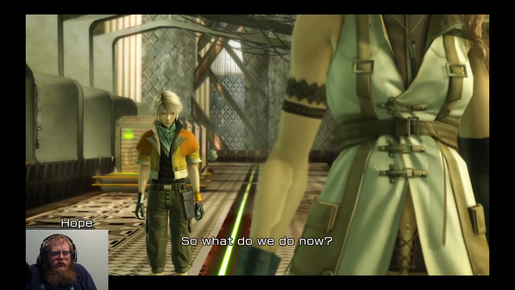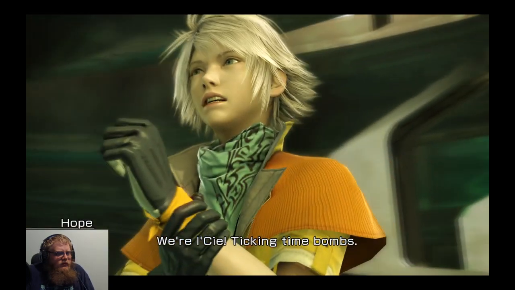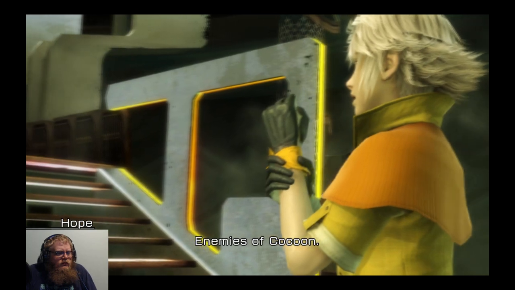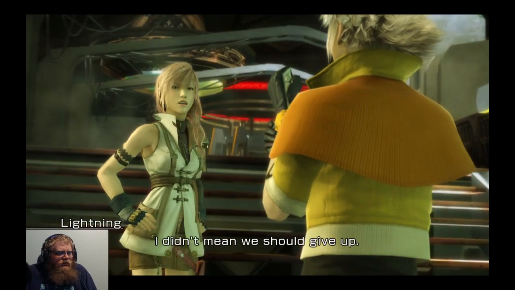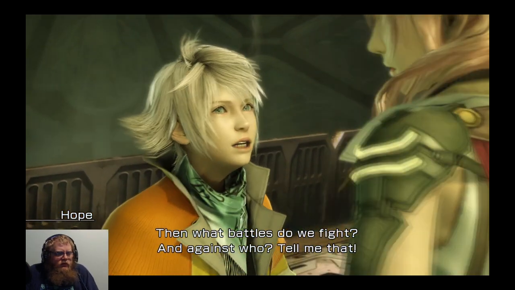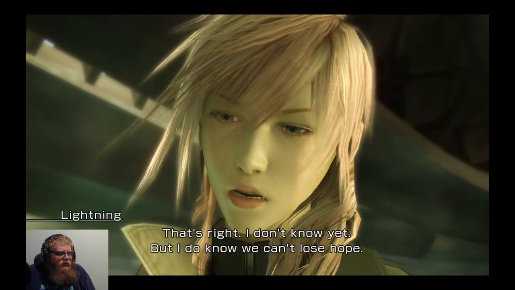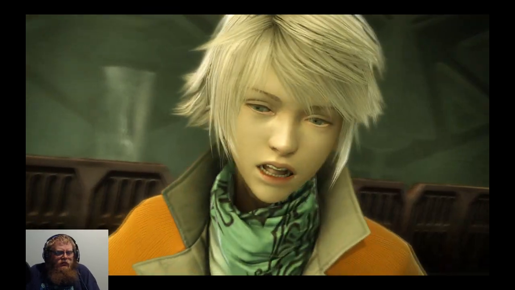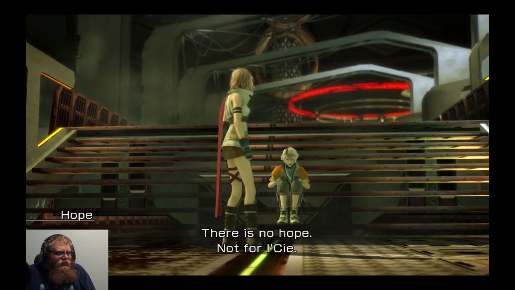So what do we do now? We're Lassie. Taking time bombs. Enemies of Cocoon. If we can't follow the plan, do we just lay down and die? I didn't mean we should give up. Then what battles do we fight? And against who? Tell me that! I don't know yet. You don't know yet. That's right. I don't know yet. But I do know we can't lose hope. Hope? There is no hope. Not for Lassie. There's you.